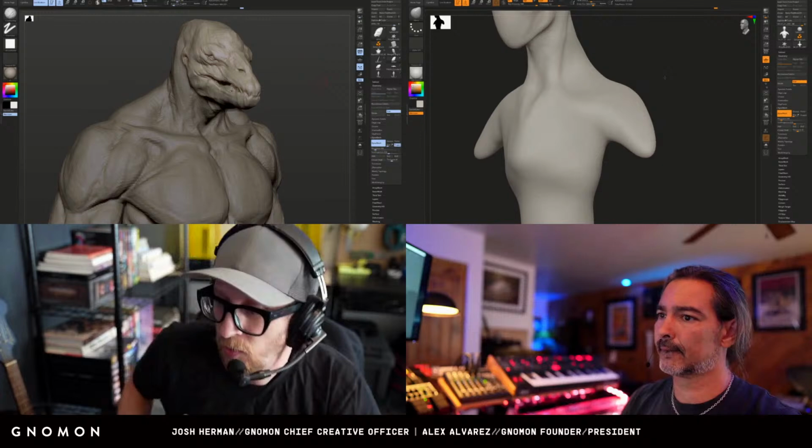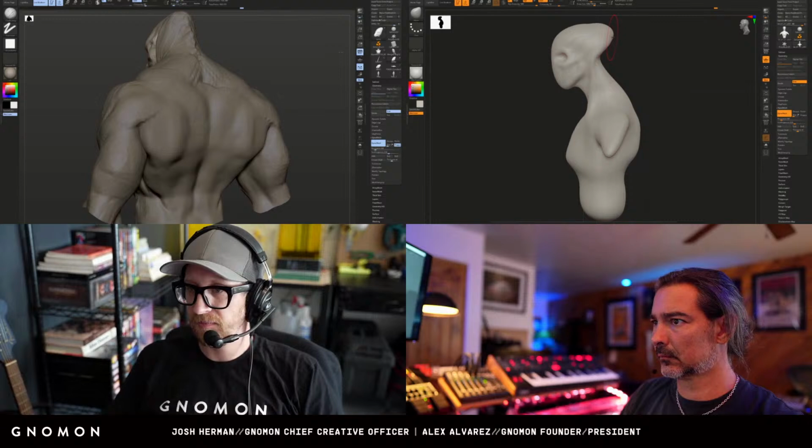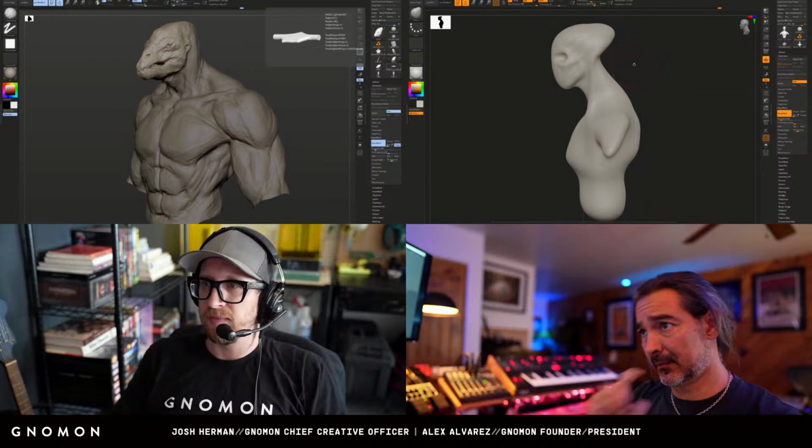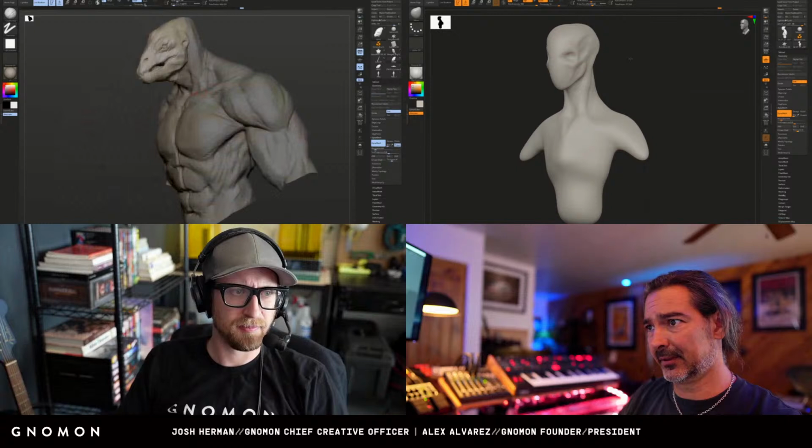Justin says it just really wants a better posing tool in ZBrush. Yeah, they have the ZSphere rigs, but I've never really used them personally. Let me load up something though. That's if they had IK in ZBrush for posing. Oh, that'd be amazing. Yeah, that'd be super cool. That seems like that's been around long enough that that wouldn't be very hard for them to add. Yeah. Just be able to look at the ZSphere rig at least as an IK joint chain and lock the feet onto the ground.